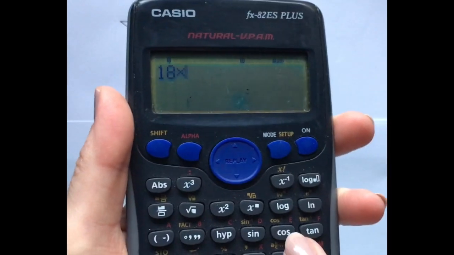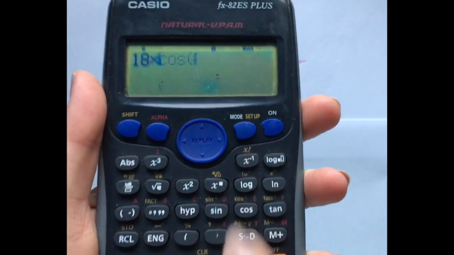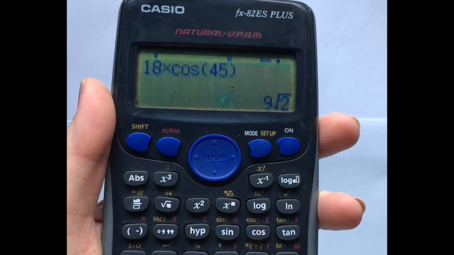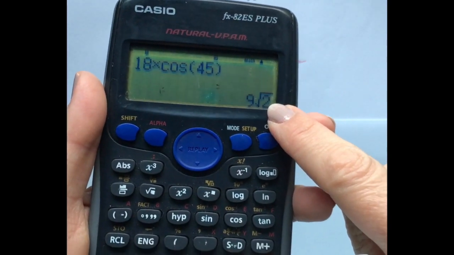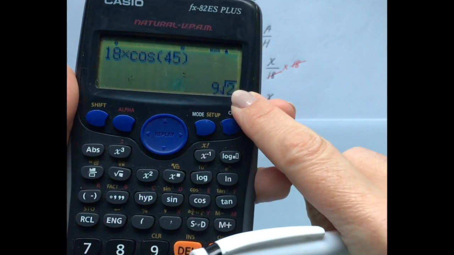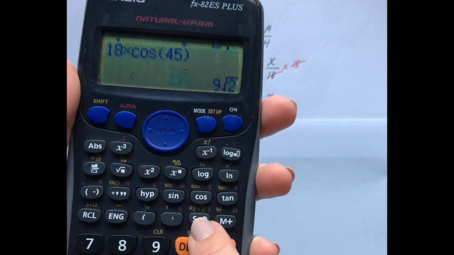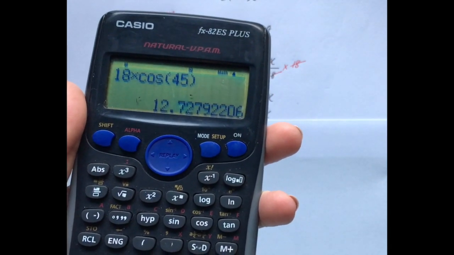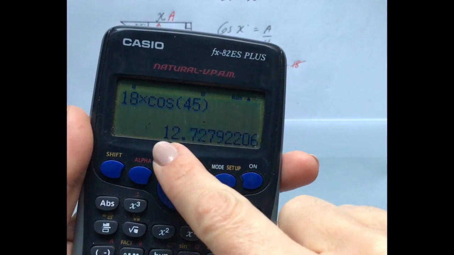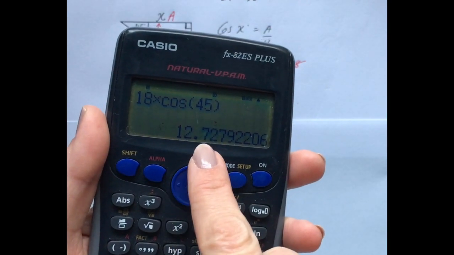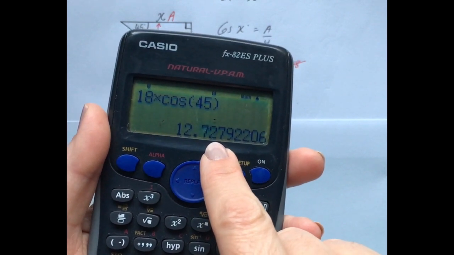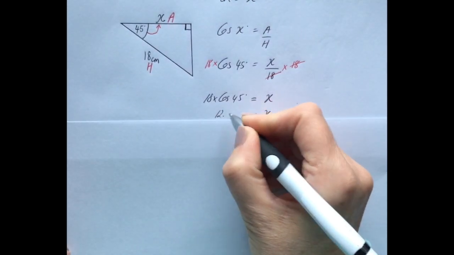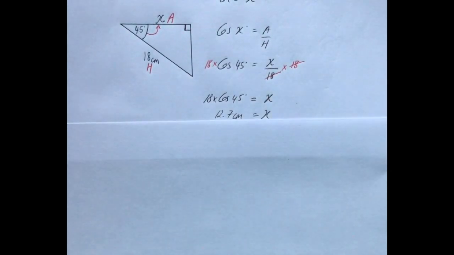18 times, now here's where cos is, do you see it? It's right beside the sine here. So cos, and then put in 45 degrees and close your bracket and press equals. Ooh, so I've got 9 root 2. So what I'm going to do here, because it won't always work out to be a nice whole number, by the way, is press our S to D button. And here we go. We have the decimal places. Let's do it to 1 decimal place. Always read carefully what it is in the question. But for the examples, we'll do it to 1 decimal place. So 12.7. Remember to always look at the number after. 2 doesn't make it bump up. So we leave it at 12.7 centimetres.